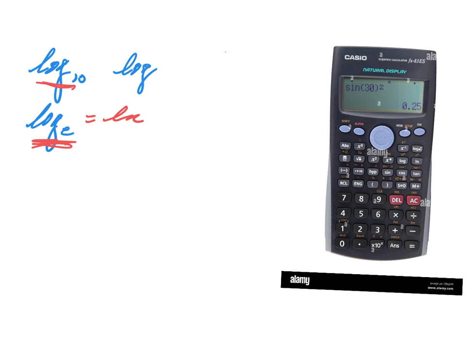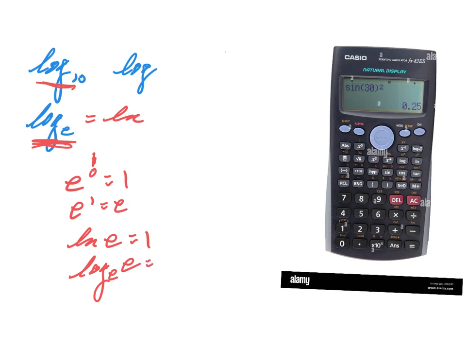Now, example 9 gives you some truths or postulates, I guess you could say, as far as what different things are. E to the 0 power is 1. Any number to the 0 power is always going to be 1. E to the first power is E. Let's go to ln of E, and that equals 1. If we were to write this in log form, we could write it as log base E of E equals 1.